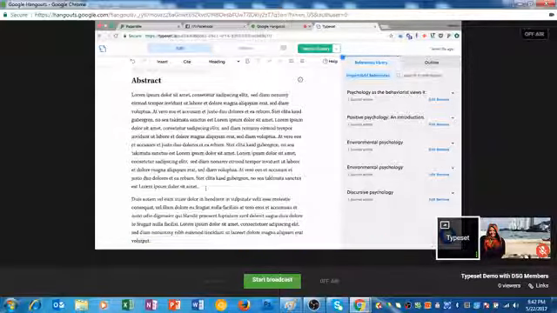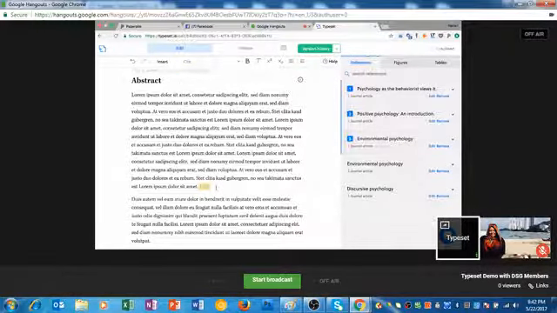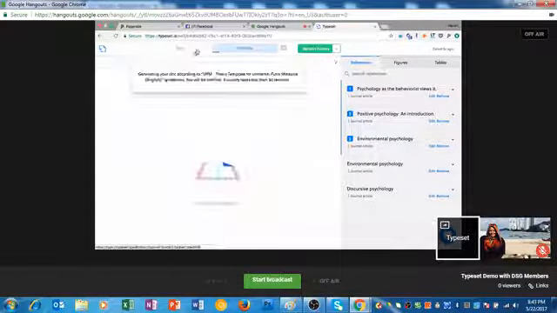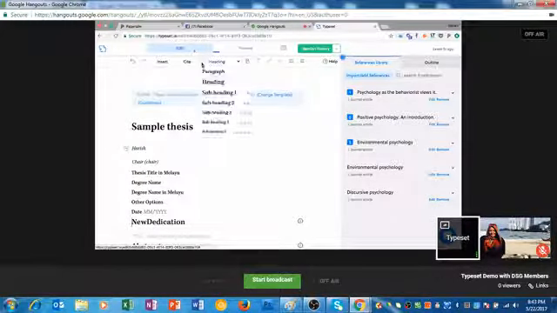Now let me cite some of these references. I just go cite references. I can choose how many references I want, and all those are cited here. And if you're wondering how this looks in the preview, you can again look at it. Now, when the preview is generating, let me show you something else.